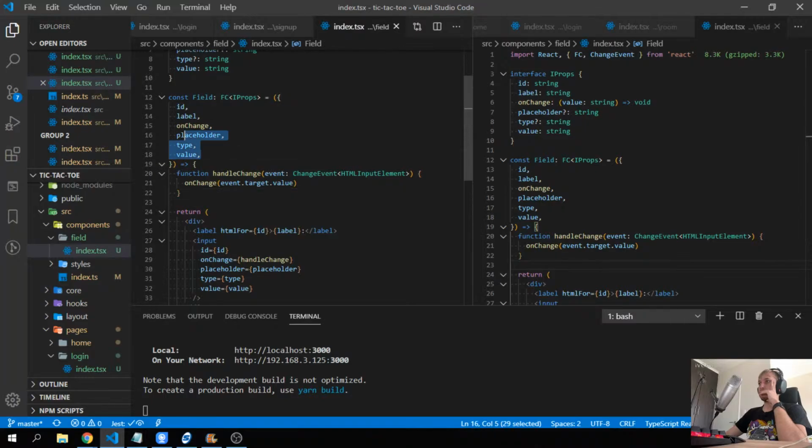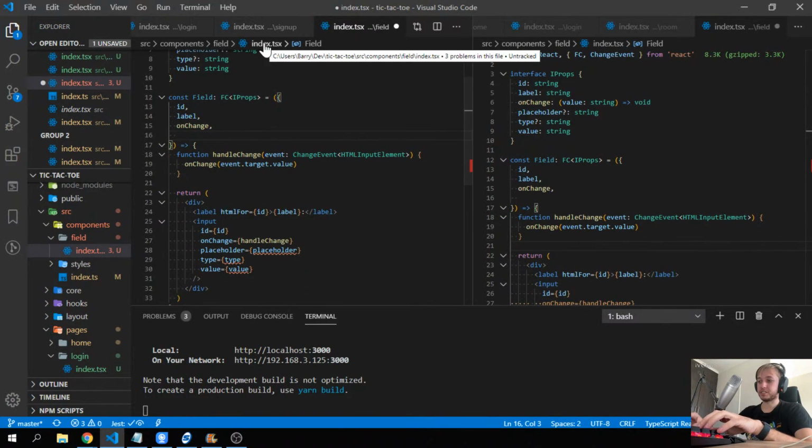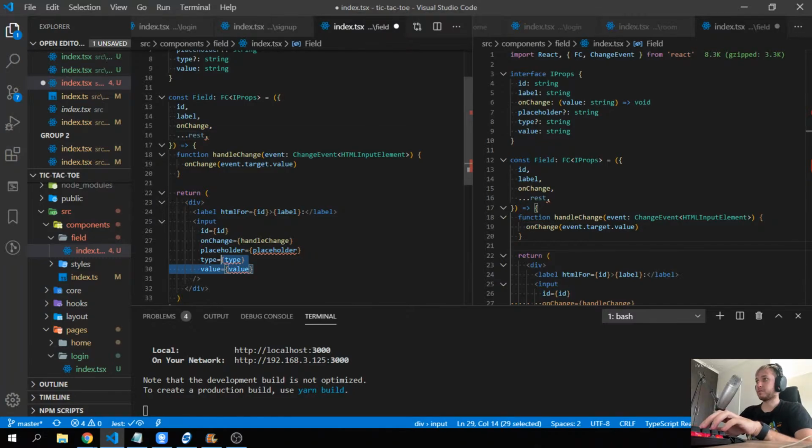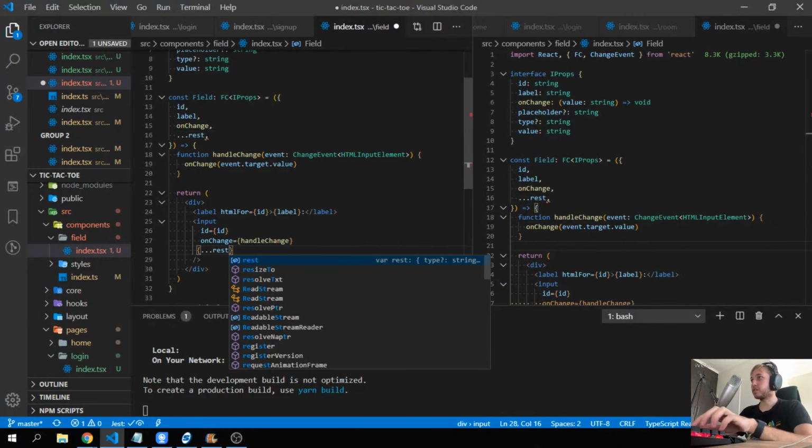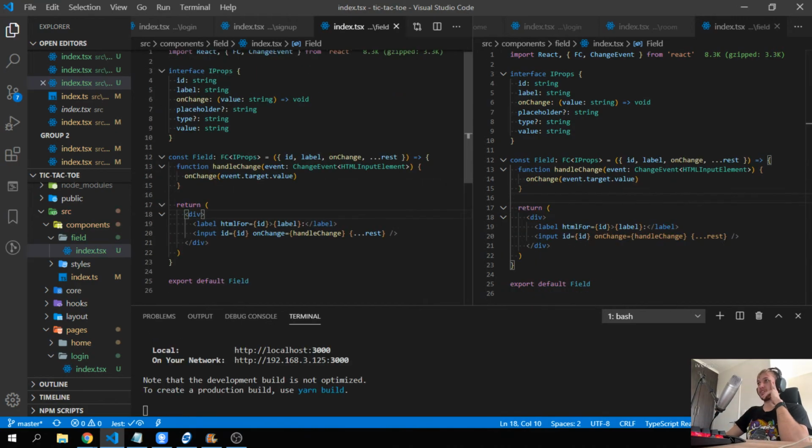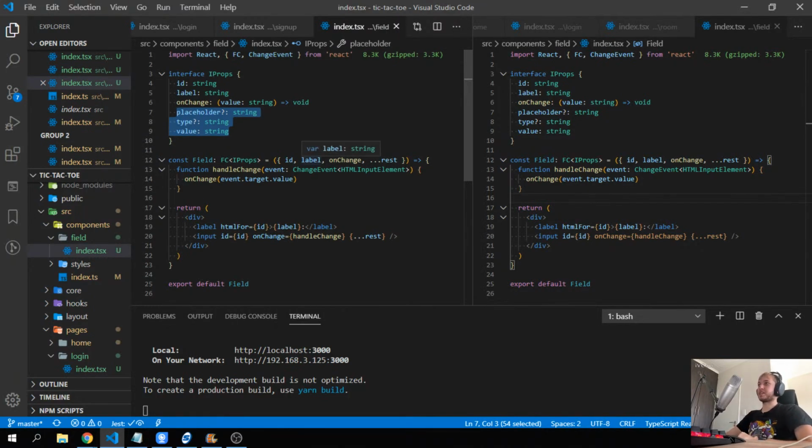Maybe you could change the, I think you could do it like this. Because it was that handleChange, you could do the dot rest here, and then replace this with dot rest. It just kind of means that you're getting the props that you need. Label needs to be there and ID needs to be in both, and onChange needs to be out here. But everything else that we put in here will just go straight into input. Yeah, it makes it a bit cleaner, I think. But also it could make it harder to read, so it's up to preference. I don't usually do this, but this is such a simple component that we don't have to worry too much about it. Cool.